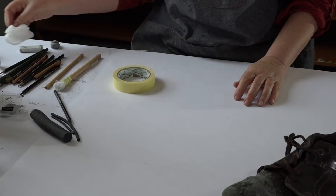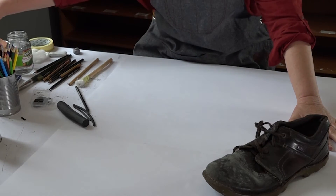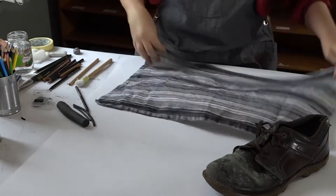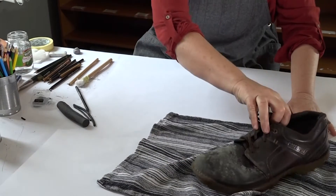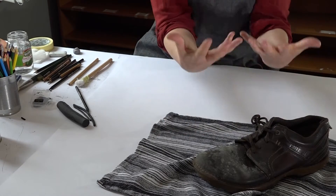I will make some marks with that so we can see what to get out of it. I've chosen as an object an old shoe that's full of mold, and that has quite a bit of character. I placed it on a white surface because I enjoy the way the shadows play. One can consider, when you draw an object and want to have definition, to put something like a striped cloth underneath it, so considering how lines will play. There are a lot of lines moving through, defining, pushing the object forward.